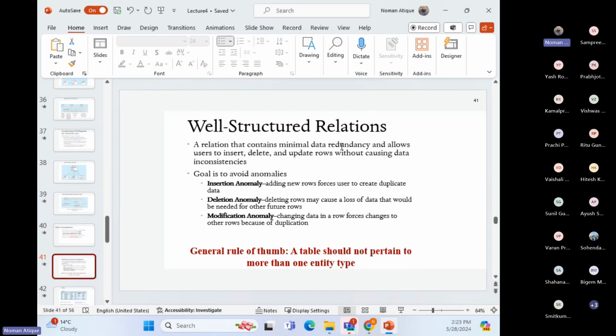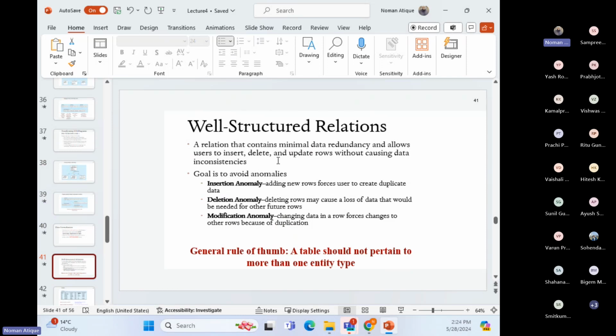What are well-structured relations? A relation that contains minimal data redundancy and allows users to insert, delete, and update rows without causing inconsistencies. This is something you need to remember. On slide 41, we have just talked about a relation that contains minimal data redundancy and allows users to insert, delete, and update rows without causing data inconsistencies.